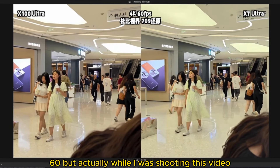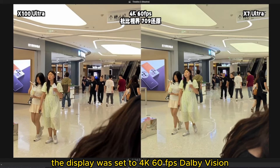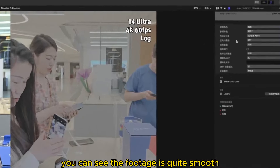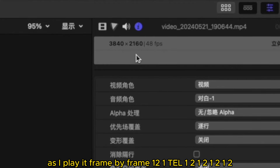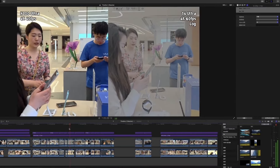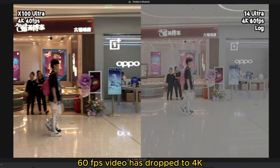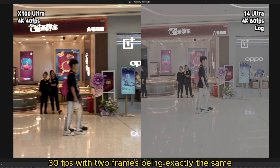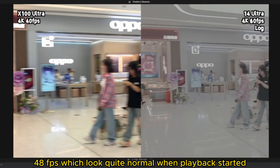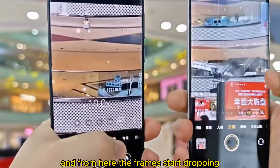While I was shooting this video, the display was set to 4K 60fps Dolby Vision and the initial footage was fine. But playing it frame by frame, it's clear that the Ultra's 4K 60fps video has dropped to 4K 30fps, with two frames being exactly the same. The video also shows an average frame rate of only 48fps, which were quite normal when playback started.